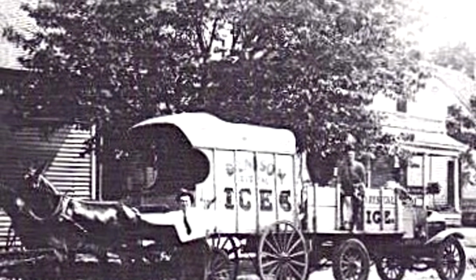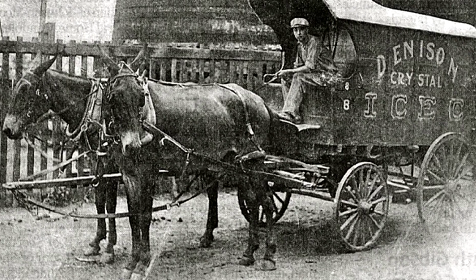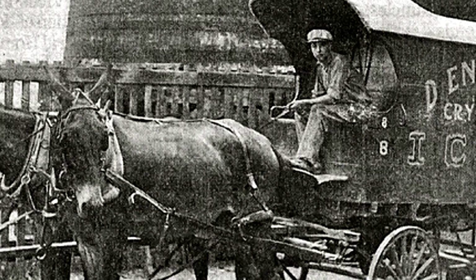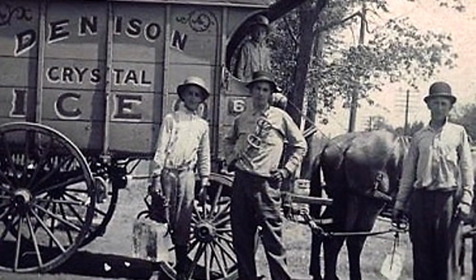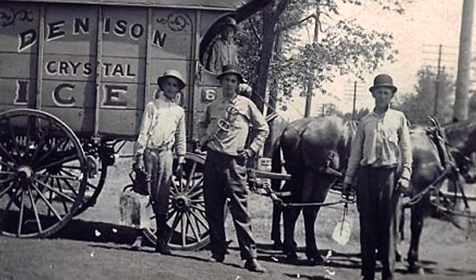The ice would stay frozen until the next winter freeze so that people could enjoy ice drinks during the summer. And the main use of ice was placed in a wooden ice box to store these perishable foods. And the delivery wagon would drop off the block of ice in the size requested by the lady of the house, and using ice tongs, these blocks of ice would be taken from the ice wagon and placed inside the wooden ice box.